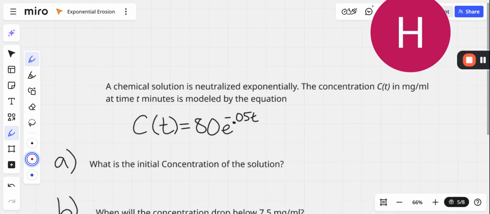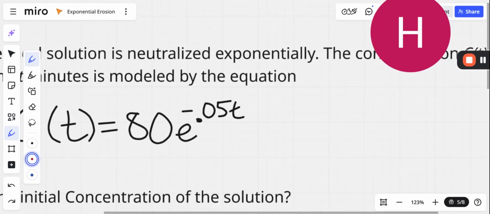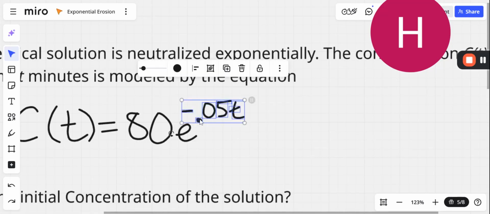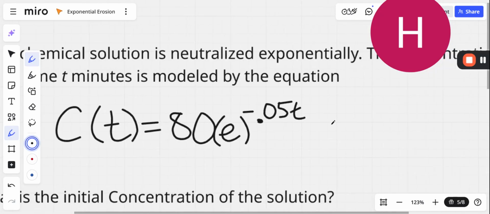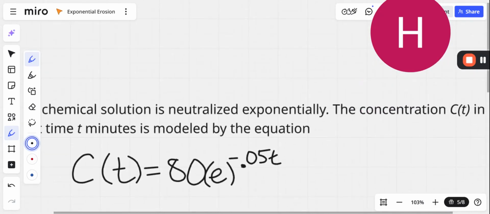That is some base number, in this case it's e, and e is being raised to this power, sorry for the messiness, but it's being raised to this power of negative 0.05t. In fact, let me move this just a little bit. That makes it look a little bit clearer, yeah? Because there's a negative on the exponent, this equation models something which is decaying. It is decreasing over time.